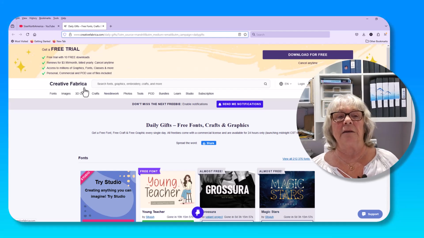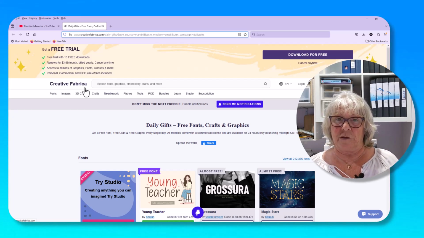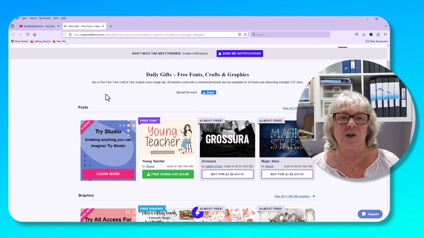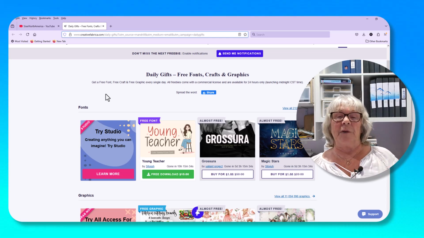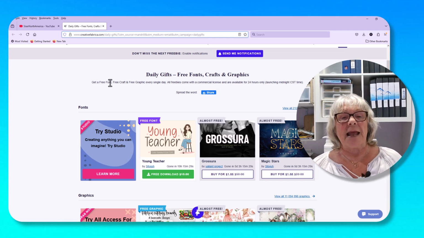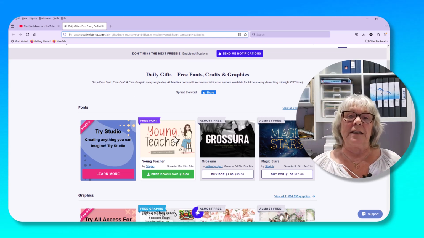That's this company here. With Leonardo, they did a deal that we could get membership to Creative Fabrica at a very, very reduced price. And I wanted to take advantage of that. I think it was something like $59 Australian that it cost me, but it's a lot more than that normally. Because they were partnered with Leonardo, we got a really good discount. And with that, I get a daily email that gives me a free font.